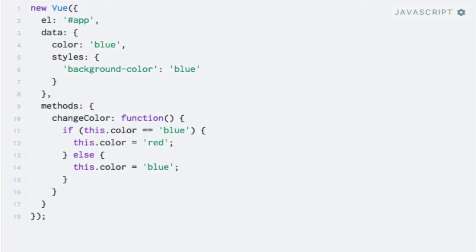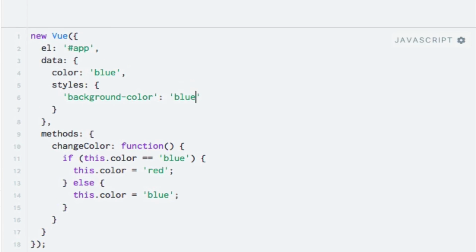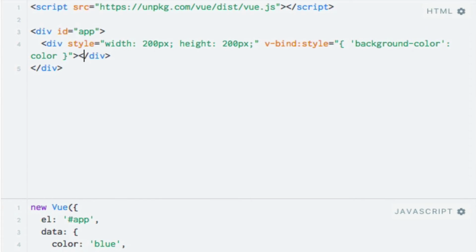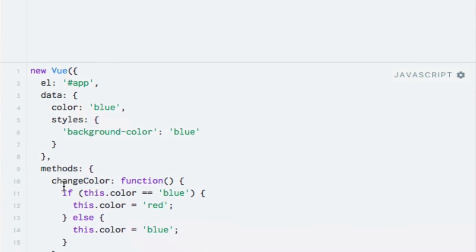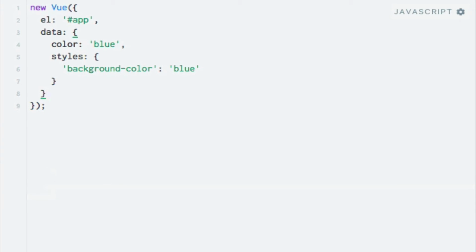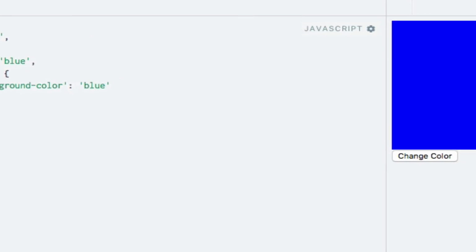And in the process, I'll clean up the code a little bit because we'll no longer need the button that changes colors. So I'll remove that. And now I can change this expression here, and I can simply write styles. And I can also get rid of this event handler down here. So let's test it out. And we do see a blue square.